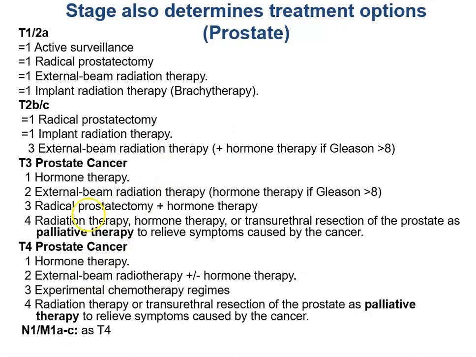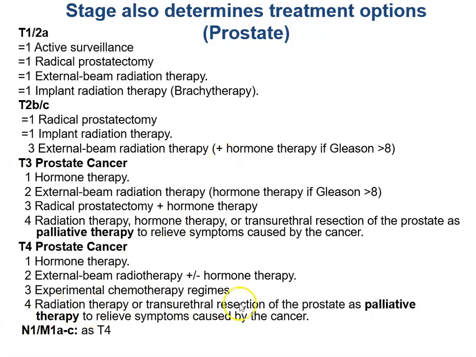When you get up to T4s, giving anything locally we know is futile, so we're giving hormone therapy. A lot of these therapies are often palliative, that is to relieve the symptoms. So we can irradiate the prostate area by external beam radiotherapy, we can give hormone therapy, and that will slow down tumour growth or stop tumour growth for a period of time, and that will alleviate symptoms, especially if those prostate cancer cells are invading into the bladder, invading into the bowel, or compressing the urethra.